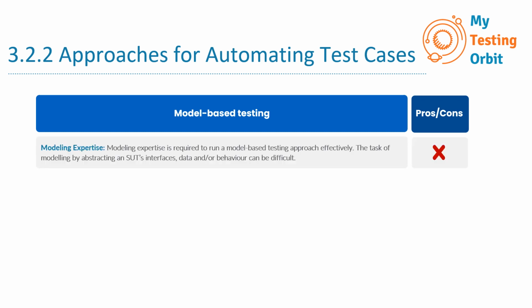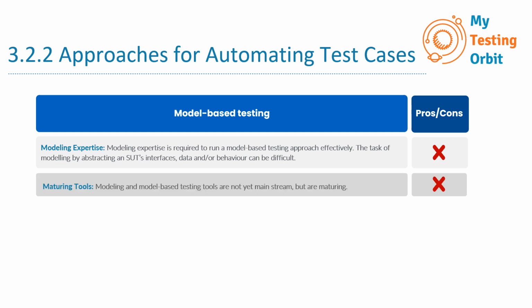Okay, let's have a look at some disadvantages. Modeling expertise. Modeling expertise is required to run a model-based testing approach effectively. The task of modeling by abstracting an SUT's interfaces, data, and/or behavior can be difficult. In our login example, creating a model that accurately represents the login process might require specialized knowledge.